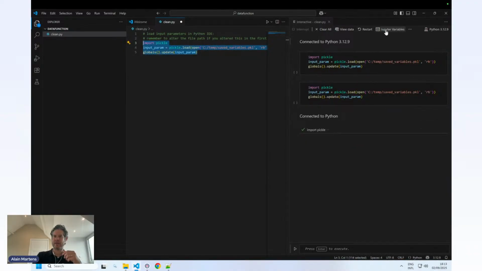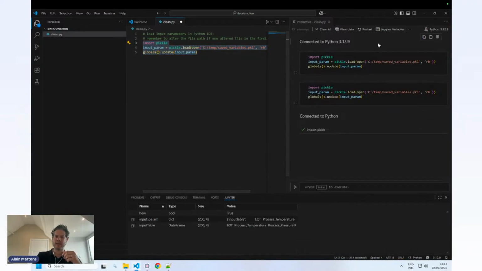And what's interesting now is that I can click here on these Jupyter variables, and here we can see that the data that was inside of this pickle file is now part of this Python session. And of course, I now can start to use this information and develop my data function, leveraging these values.